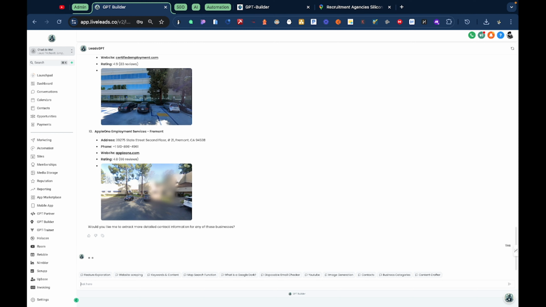Or it's debatable. Now, like I said, this can take a second or two because you're doing them all at the same time. If you're doing more than 10 businesses, I think the default is 10. You can do more than 10, but the more you do, the longer it takes, and the higher the chance of the request timing out.